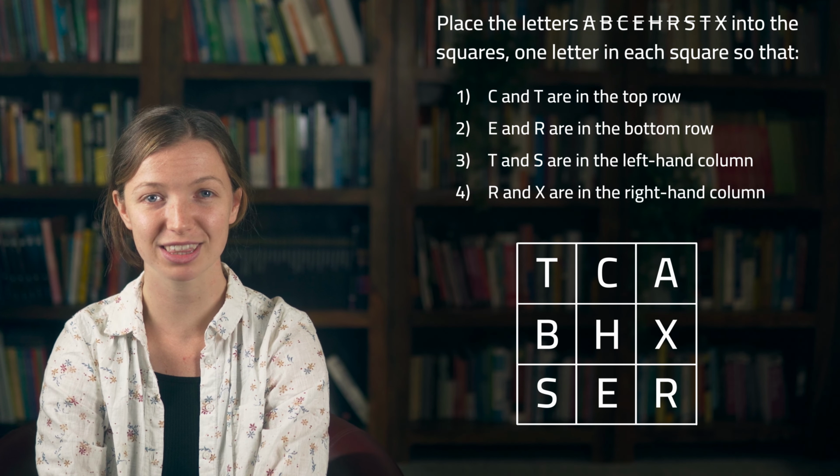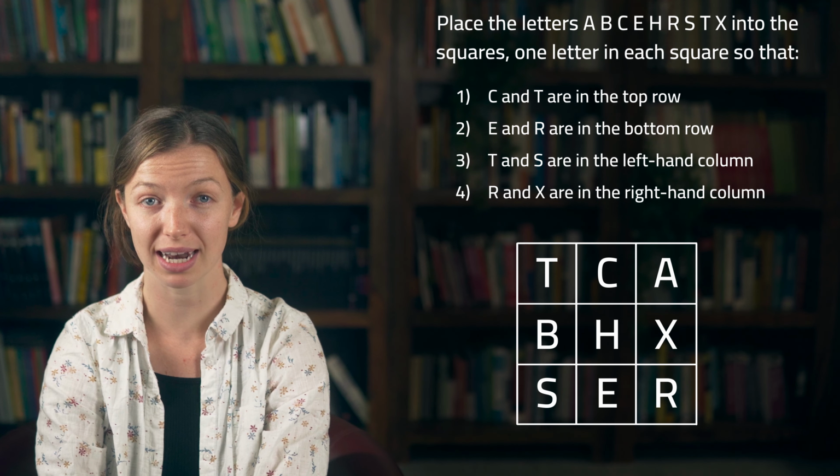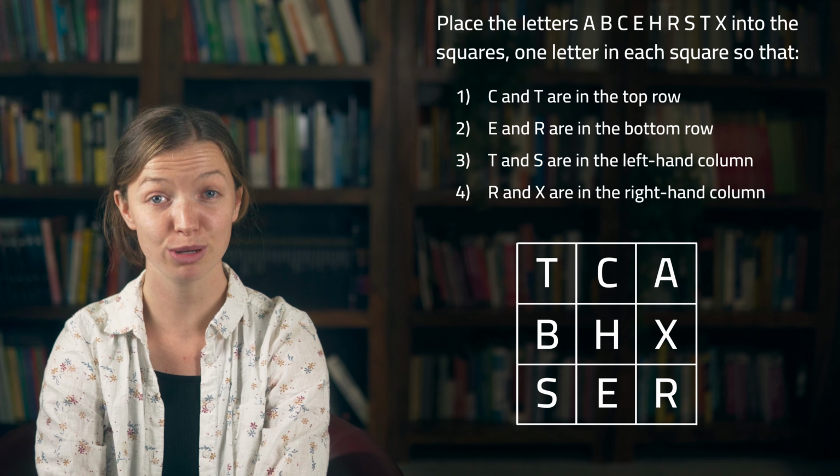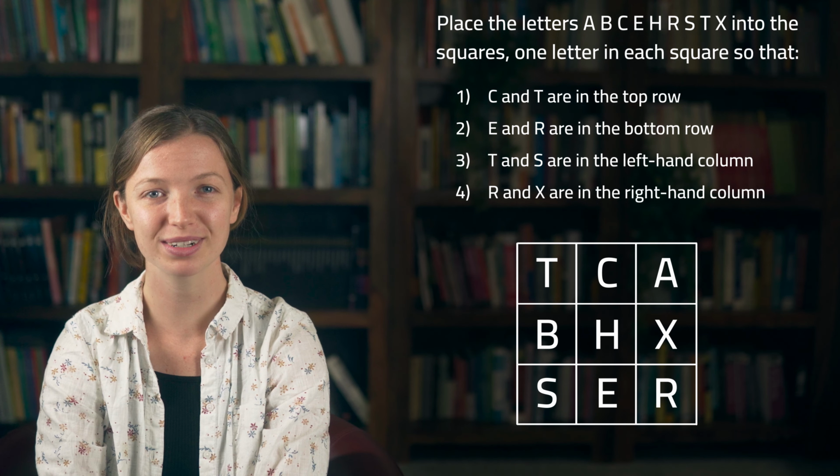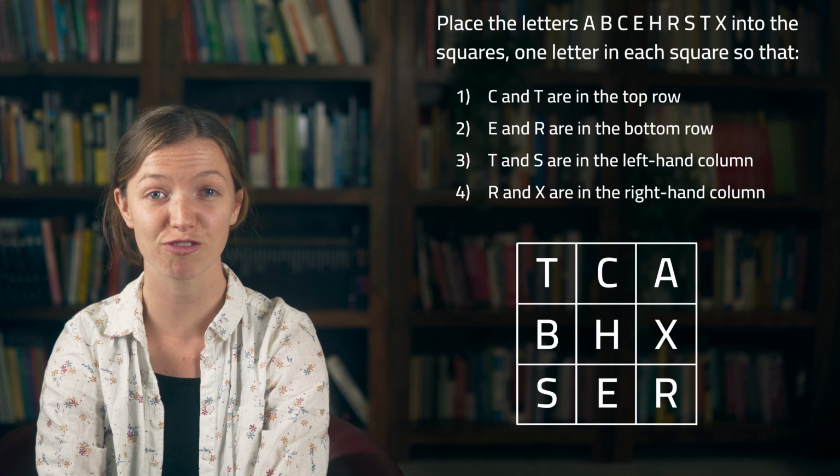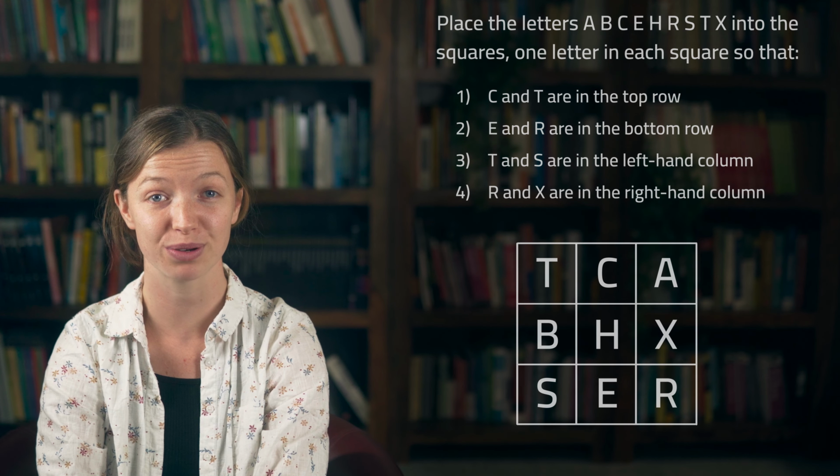Awesome! We've completed the grid. We have no duplicate letters and we followed the 4 statements given to us. Did you manage to fill in the grid? If so, then well done. Why not test your parents, a relative or a friend and see if they can fill in the grid too?